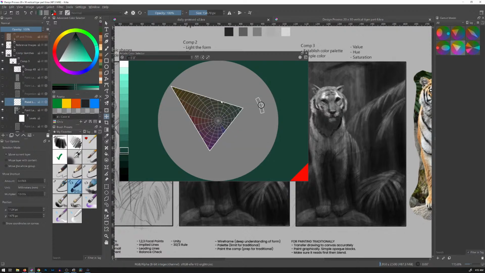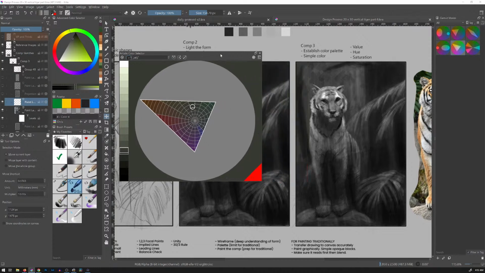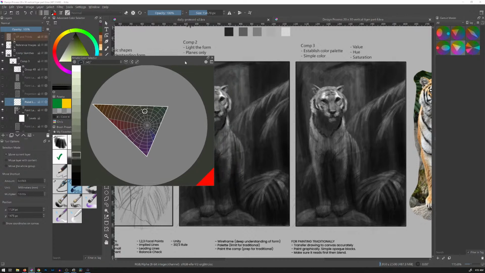But if we do the shifted triad, we could stay within the oranges that we want here, keep them saturated, and only select the grayest greens. Yeah, just by establishing some gamut masks over your color selector. Really cool. I love this option in Krita. I don't see it out there anywhere else. Makes it, in my opinion, one of the most superior painting softwares out there. Although there's some other ones I need to try.